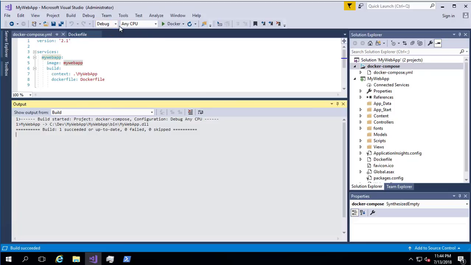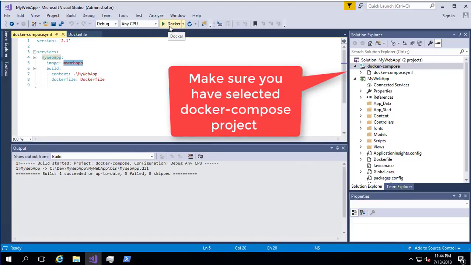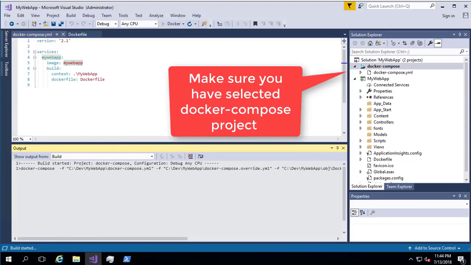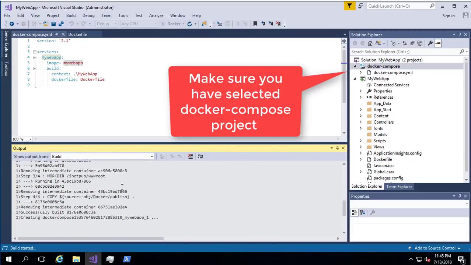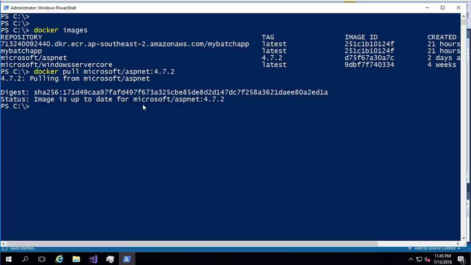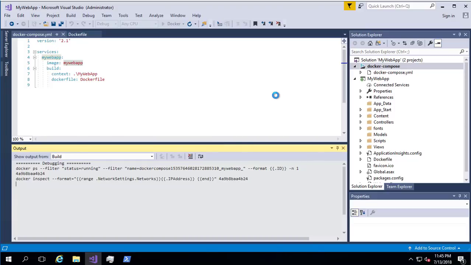What I'm going to do now is select debug, and I'm going to run this solution. So click the Docker play button when the selected solution is Docker Compose. When you run it, it's going to compile this one and package the web application as an image. It's going to use this Microsoft ASP.NET base image, copy all the website artifacts into the container, and create a container.